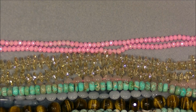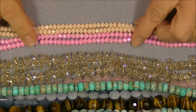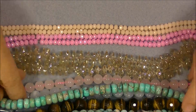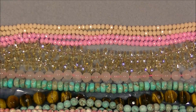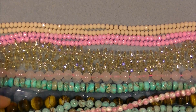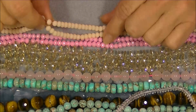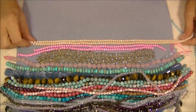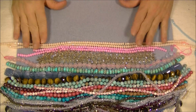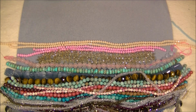And then I really like cream colors, and I really like creamy. So I bought these, and I think they look really good with the pink. And even with the quartz, they're really pretty. There's a few things that I thought that I could get these to go with, even these little pearl beads here, but I really like this color. This is nice. So I bought a couple of really long strands. They're even longer than the other strands. See, really long strands of those, and at $1 a strand, or maybe these were $2 a strand, but most of them were $1 a strand.